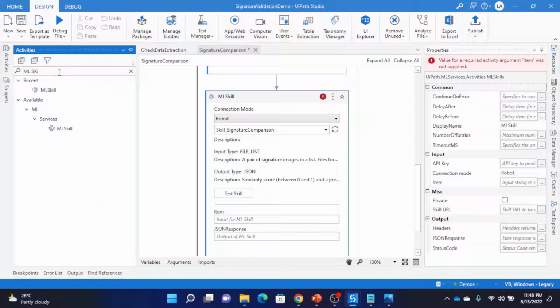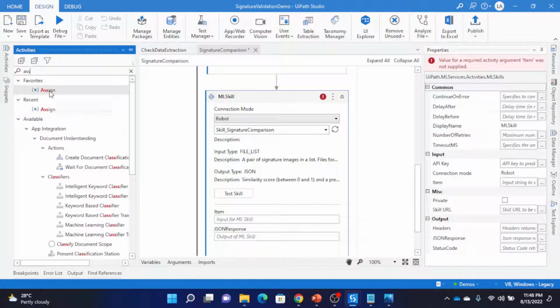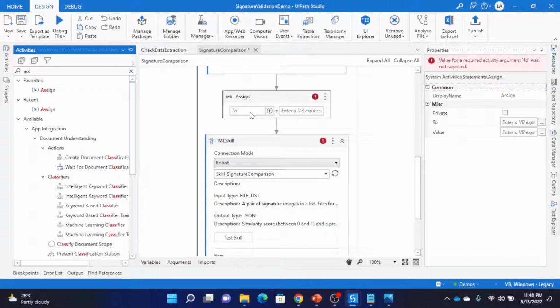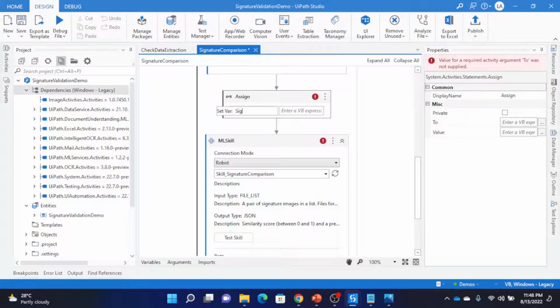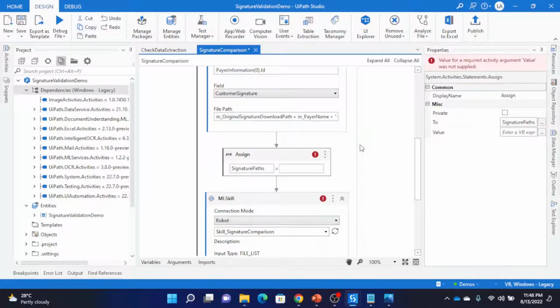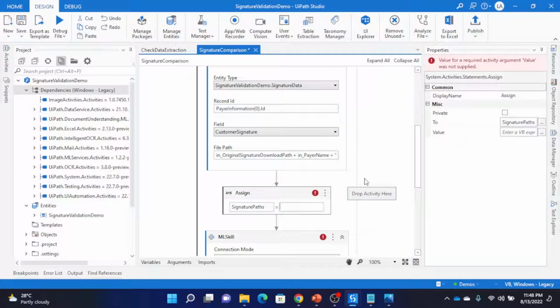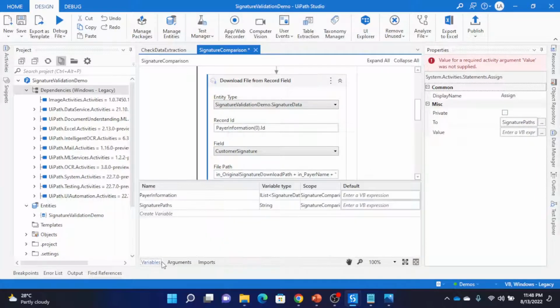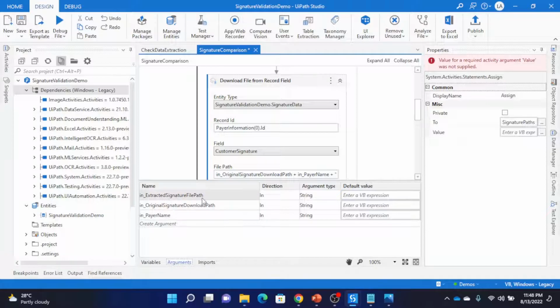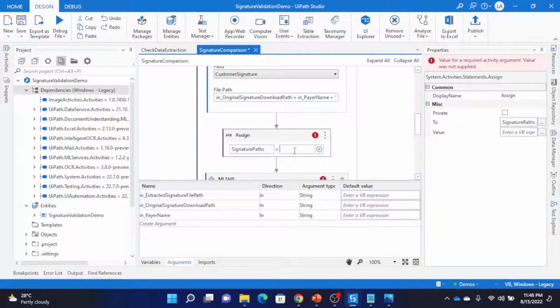So for that, we'll just create an assign, signature paths, and so I already have the extractor signature file path.